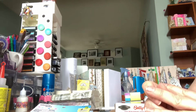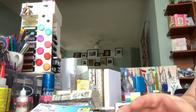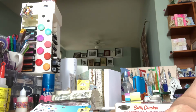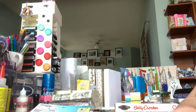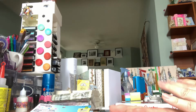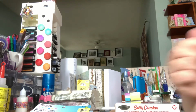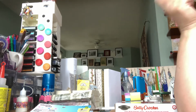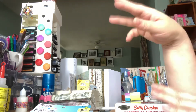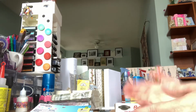I want to check out the thrift stores and other Dollar Trees, because there's 3 other Dollar Trees I could go to in my neighborhood, in my region. And maybe a couple other Dollaramas for the paper. Because I don't really need a lot of stuff. I went kind of wild, because we've all been on the lookout for the dies, and the fact that the stamps came is a really big deal for us up here in Canada. So for Dollar Tree to sell stamps is a big thing. So fingers crossed they're still going to show up with the dies up here. And I think that's it.